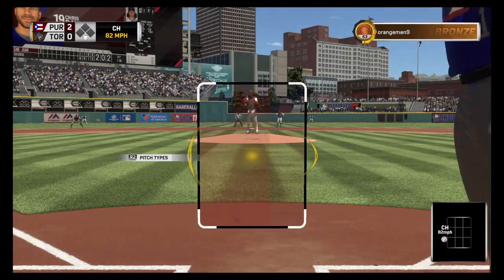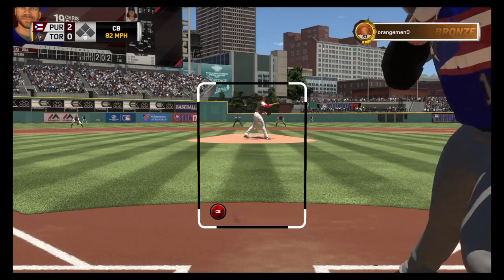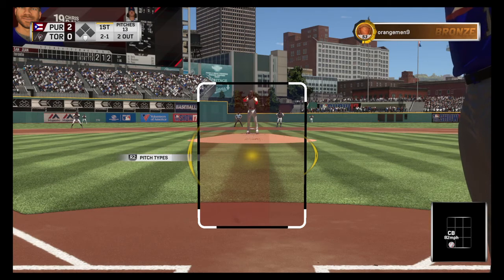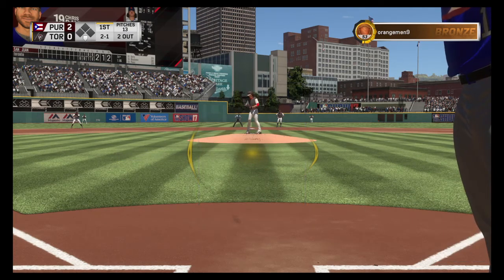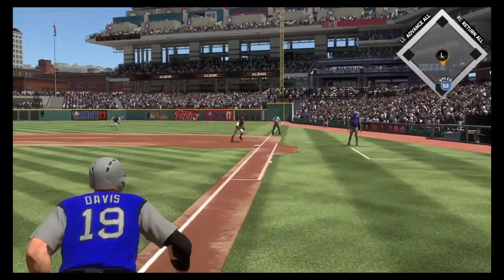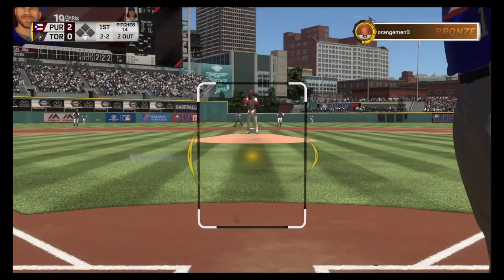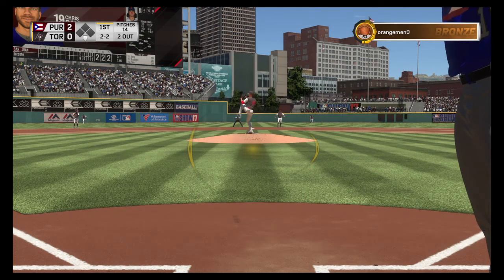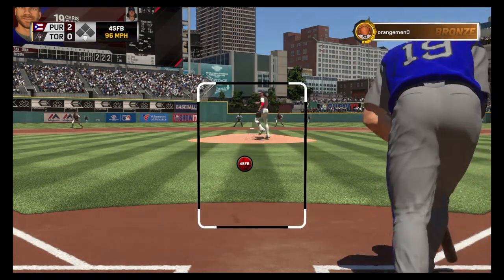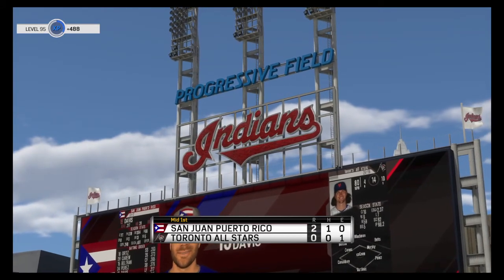That's wide. 2-0. Wow, not a great spot to be in right now. 2-0 to a great hitter like this. This is when you really have to pay attention as a pitcher. And if you have good off-speed stuff, this might be the time to start mixing in your off-speed stuff. Slow bouncer to the right side. That goes foul. 2 strikes on him now. Into the windup. Here comes the 2-2 pitch. Swung on and missed, and that's the final out of the inning.